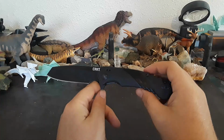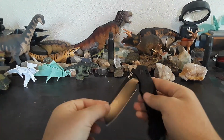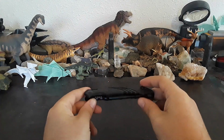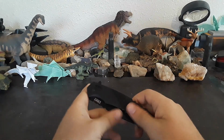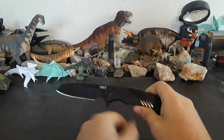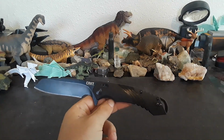Okay, let's go ahead and go on to my final conclusions. These knives were going for around the $50 price point. Are they worth that? I would not say so. With this action, with these materials, I would say that these are overpriced, for sure.